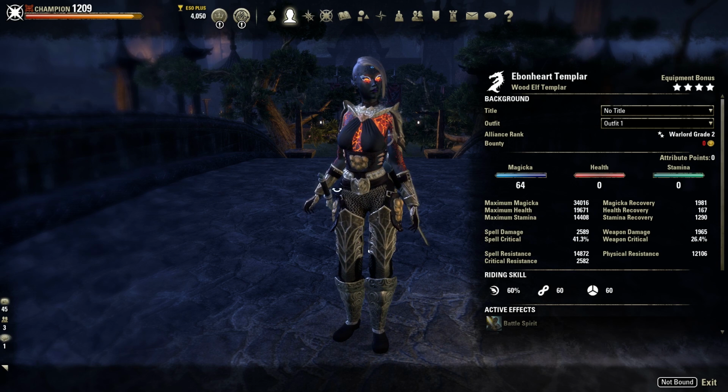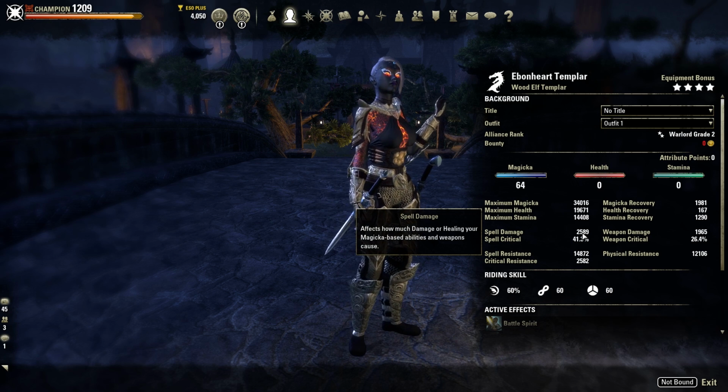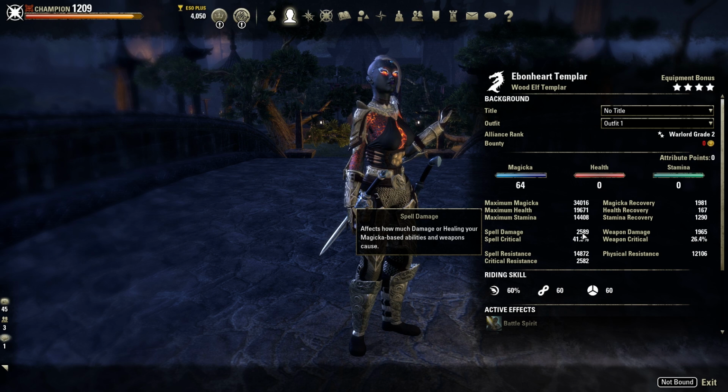Something I want to note is that if I was running ideal traits on this bad boy, we would have a lot more spell damage on it. I would even take off some swift traits that I have on my jewelry here, and our spell damage would go up by, well, actually quite a bit. It would go up by at least 400 or 500. So we'd get a nice big spell damage pad if I changed out a few traits here.